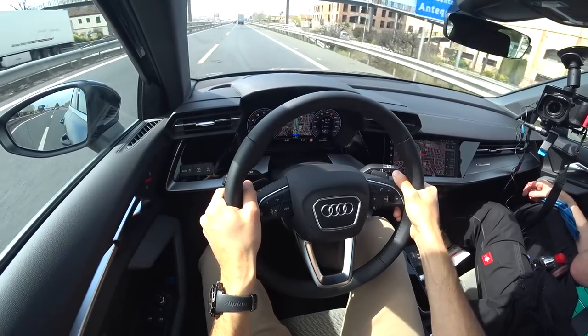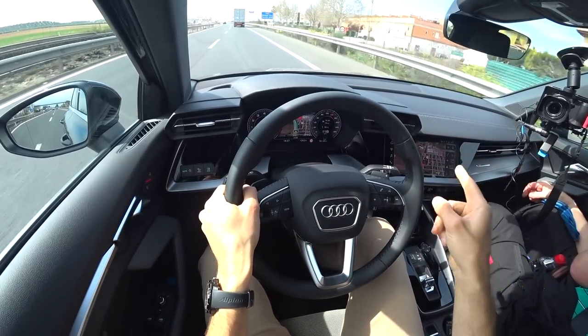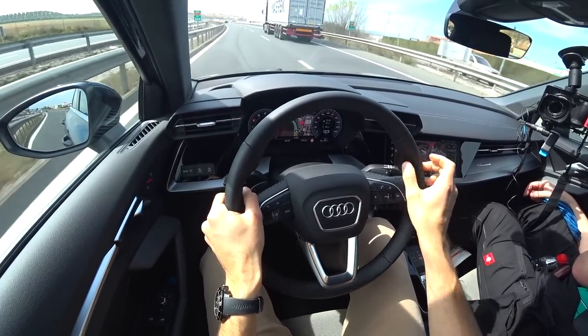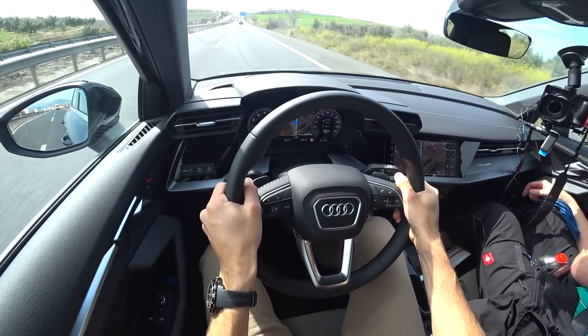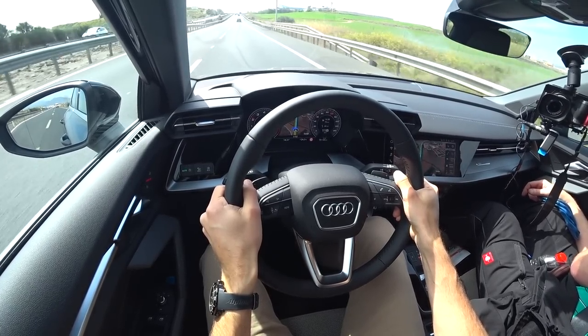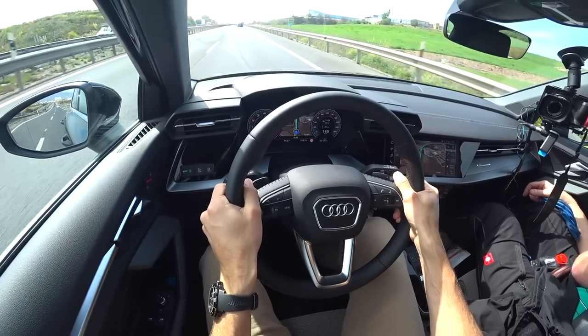Comparing with the all-new Volkswagen Golf: they share the same platform and wheelbase. Meanwhile, Seat Leon and Skoda Octavia share an increased wheelbase. The A3 and Golf are the sportier versions with a little bit less legroom in the rear, but more fun to drive. This is really superb — haven't experienced it any better in a compact segment vehicle yet.